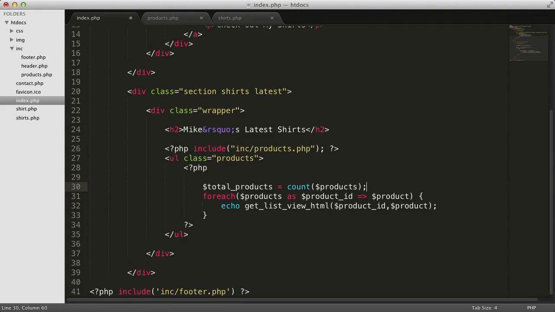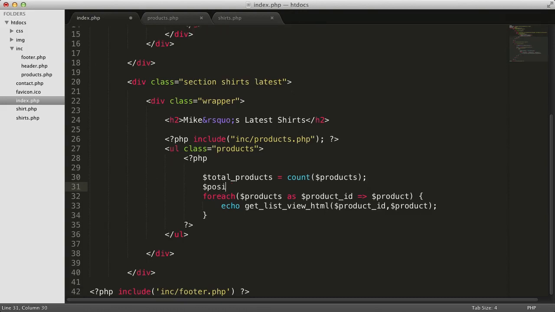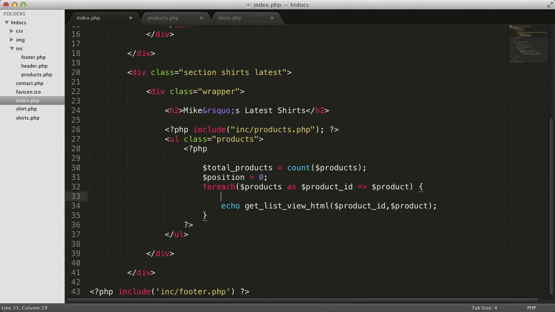Let's count the products as we move through the for each loop, so we'll know the position in the array of the current product, whether it's the first element in the array or the 7th. Before the for each loop, let's create a variable called position. We'll use this variable to keep track of how many items we've looped through, so we'll start it with a value of 0. Inside the for each loop, let's increase this number by 1. As we loop over each item, one at a time, we'll add 1 to this position variable, so we'll always know the position in the array of the current product.